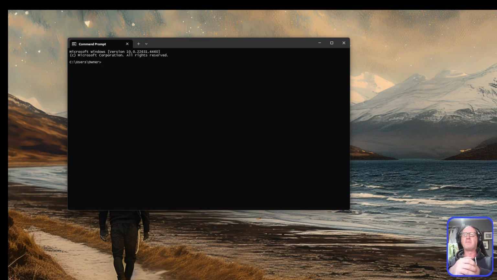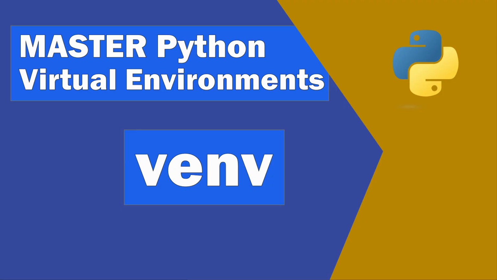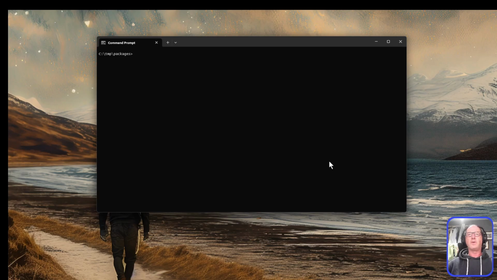Let's start with the virtual environment creator that ships with Python, venv. As alluded to earlier, we set up Python virtual environments so we don't mess with the system Python installation. Before we begin, let's change to my testing directory. This will be different for you. This is an arbitrary directory structure to enable us to easily clean up later.